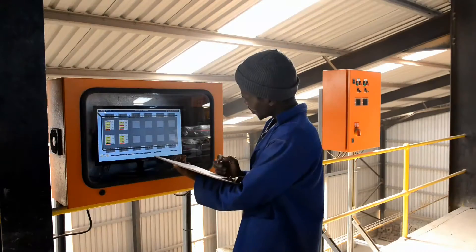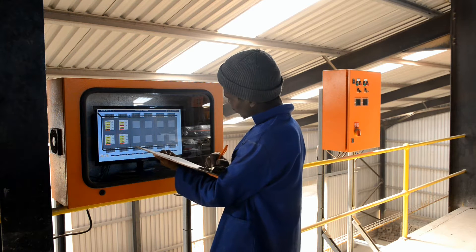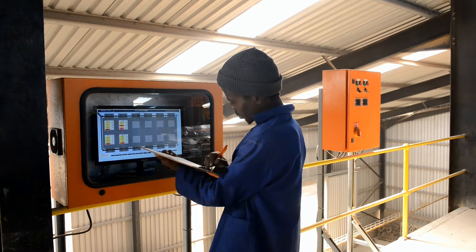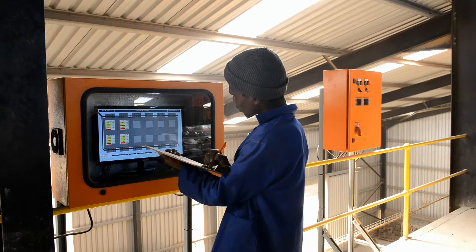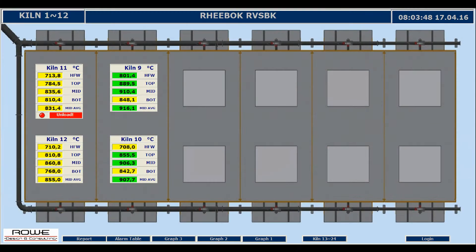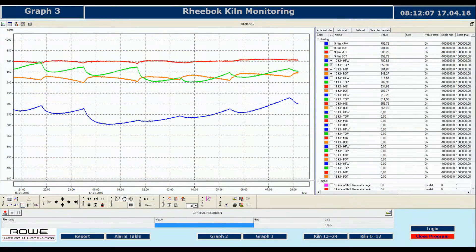A new RVSBK kiln management system has been developed to allow for more controlled thermocouple monitoring and individual firing characteristics of each kiln. The system is calibrated for each site and provides vital management feedback through internal graphing, temperature averages and specific time variances. If any set parameters are out of design specification, then operational managers are notified immediately via SMS or email. The system provides full 24-hour operation coverage and fallback capability.